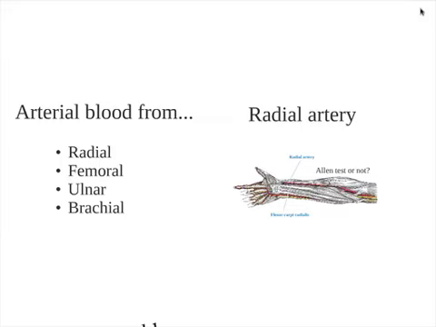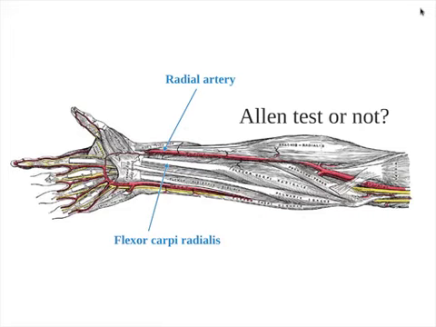Ulnar's difficult to find. You may not get it, but some of the cardiologists manage to do angioplasty through ulnar artery, so no reason why we shouldn't be able to get it. But brachial, it's an end artery and has more complications. If you thrombose your radial artery, the likelihood is you won't lose your hand because you'll have a collateral ulnar circulation. Whereas if you do thrombose the brachial artery, you've got a risk of losing your hand. So I would go for the brachial last, only as a sort of last-ditch attempt, and I would go for femoral first and foremost.